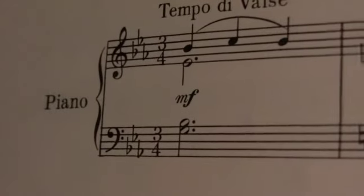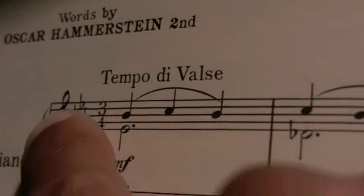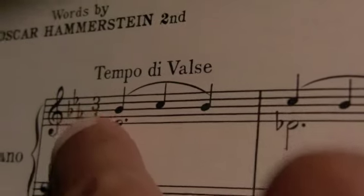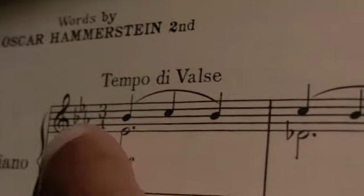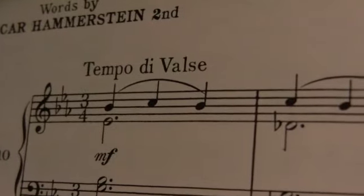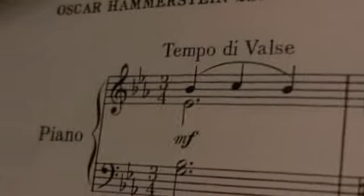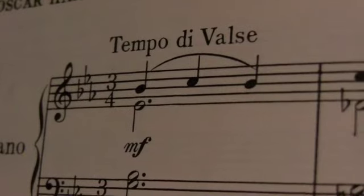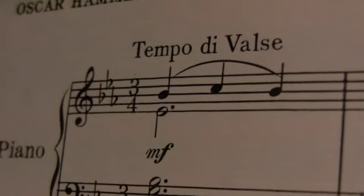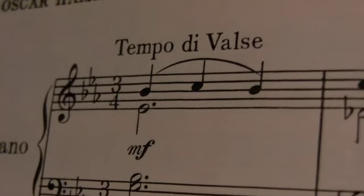Now I got my key, which is the key of E flat. The reason I can tell you that is because it has three flats: B flat, E flat, A flat. You always take the next to the last flat, and that is your key. So E flat is going to be my key. If I had B flat, E flat, A flat, D flat, it would be in the key of A flat. Those are things that you can learn when you come over to guardiac.com and get a membership. If you get the IMIT membership, you will actually learn about a lot of this stuff.